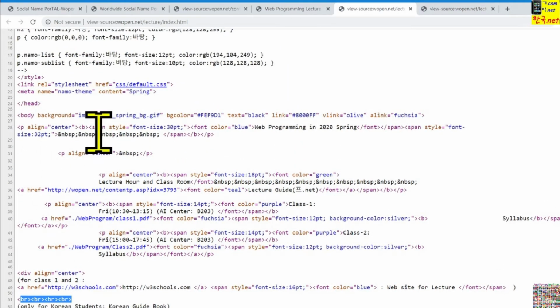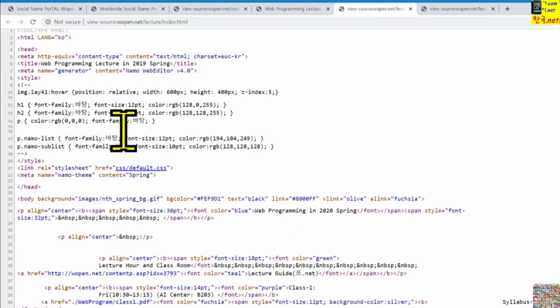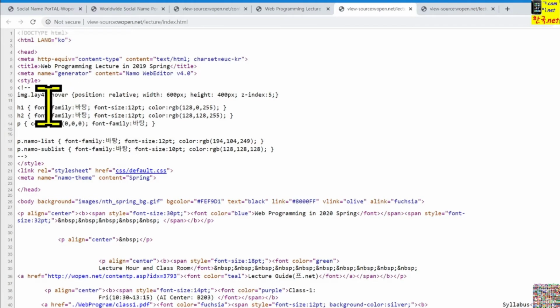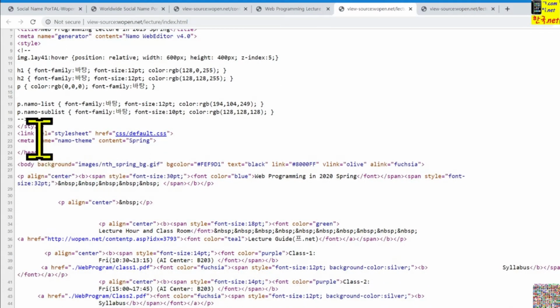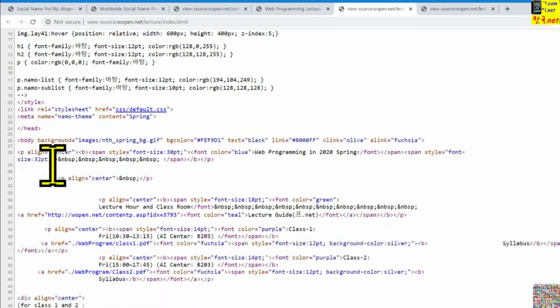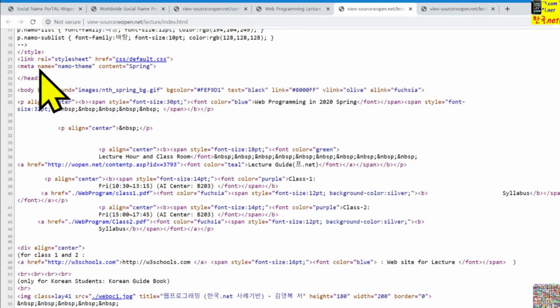Before that, let's look again at the front part here, and the link here. As we learned, the relationship is style sheet, and the hyperlink reference URL is here. That is the external CSS file, and that is the header section.